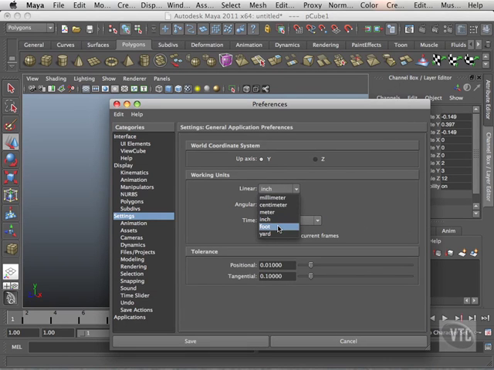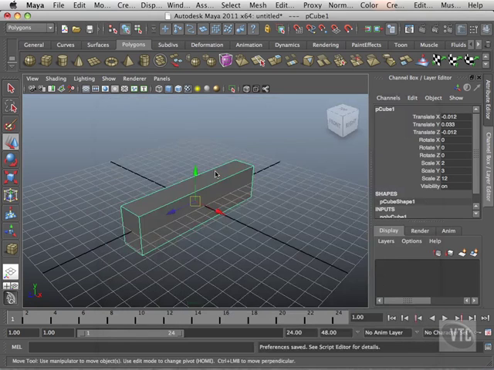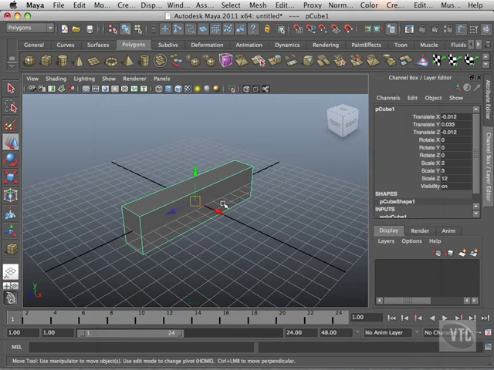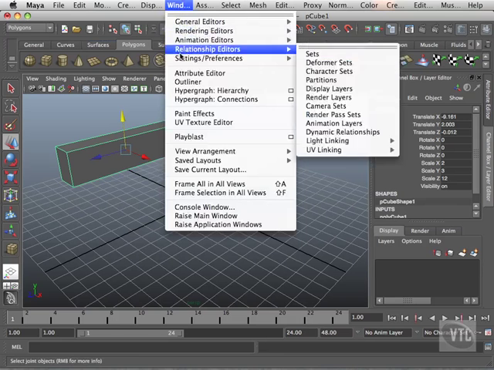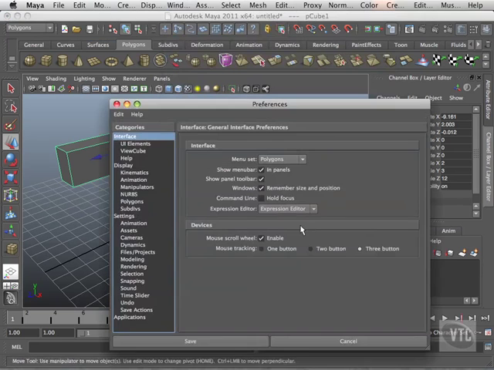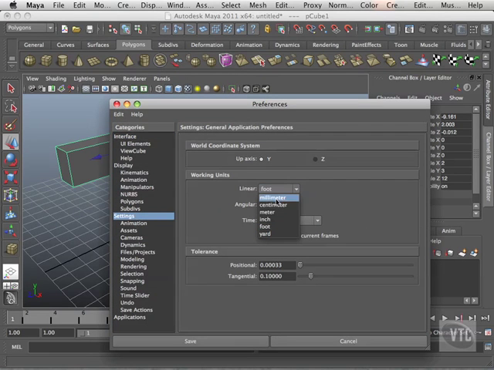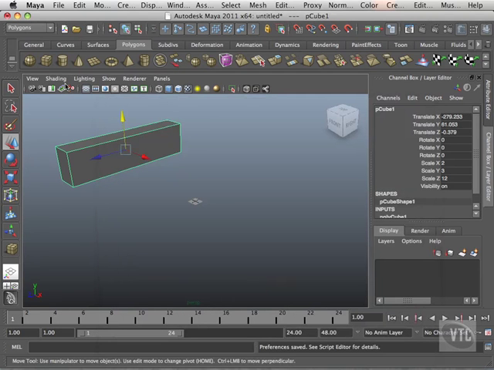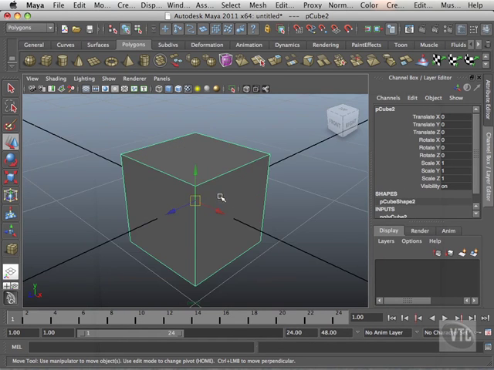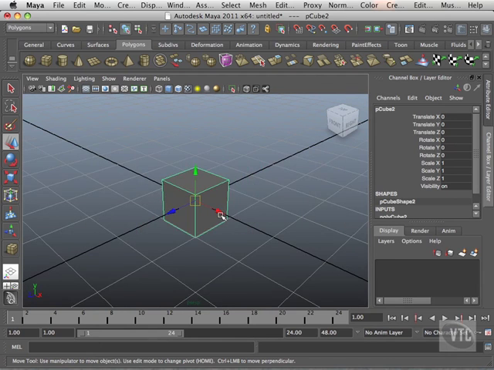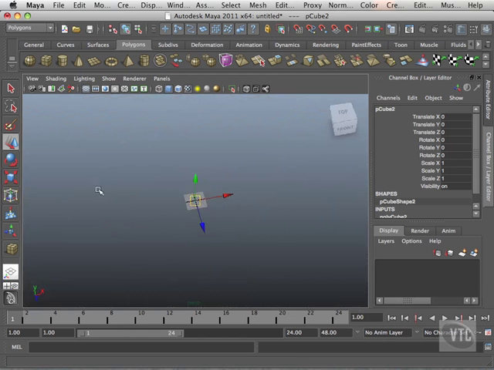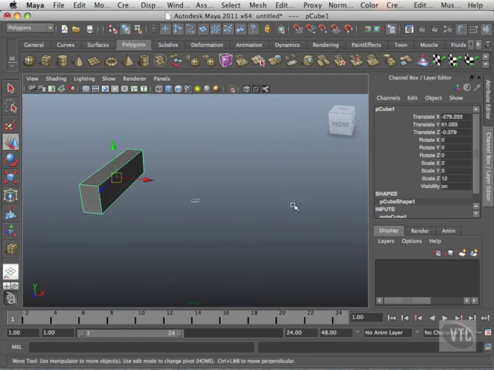I really like to use feet. And then let's say I do port over later to a program that relies on centimeters. Well, this is how you handle that. All my things were made in Maya under feet. So if I go in here and change that to centimeters, and I make a box and press F on the keyboard to focus, this box right here represents 1 centimeter.